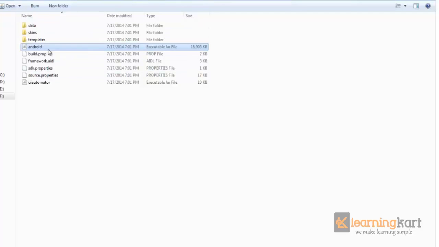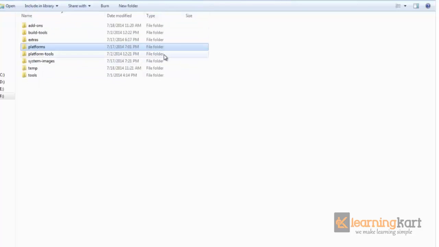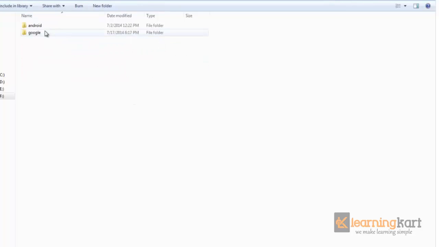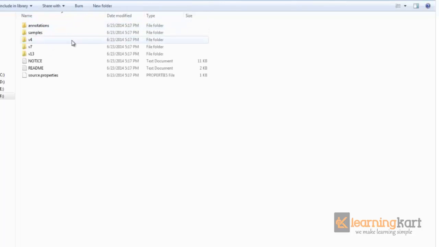Similar to these common files, you have some extra libraries that are installed that we'll need at some stage of development. Like the Google USB driver library is here, you have the Android support library here, and more such libraries are added through the SDK manager, as we'll see in a short time.